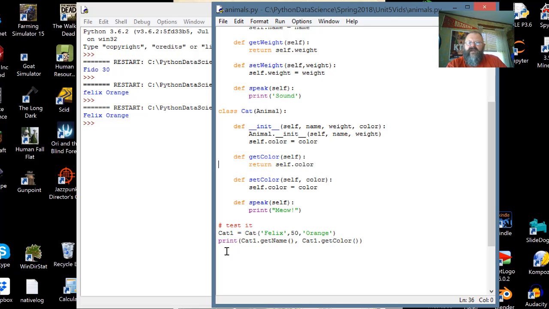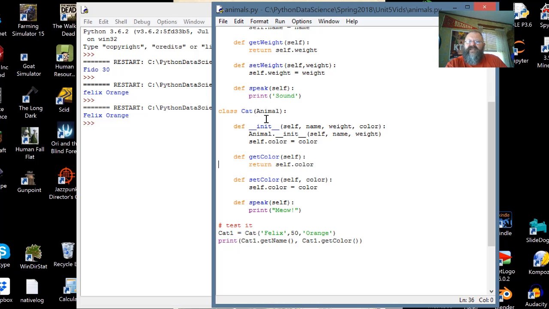And then I come back. So then I go to the second line, and I print cat1.getName. So cat1 is what? It's a variable that holds a cat object, because it was created with the cat class. I go up to the cat class. Do I have a method called getName? Get color, set color, speak. The answer is no. So Python's about to throw an error, except it'll come back up here and say, does cat inherit from anything?